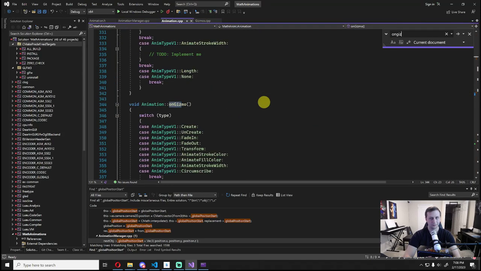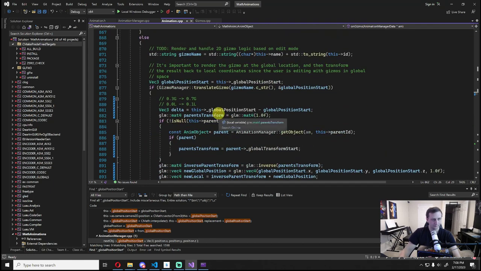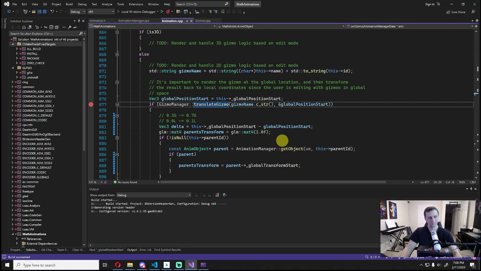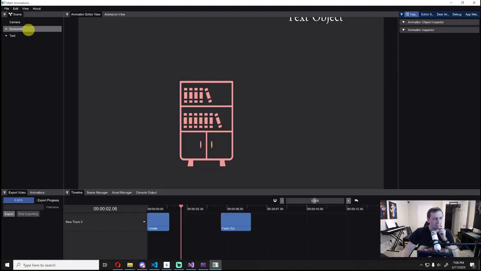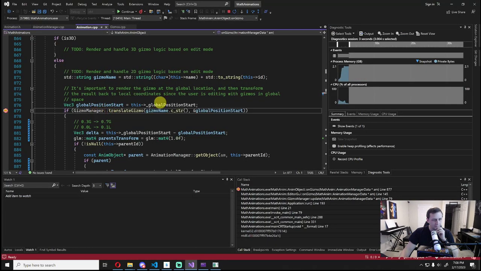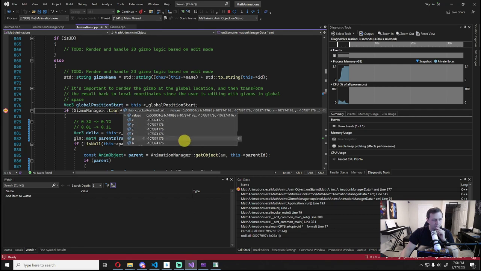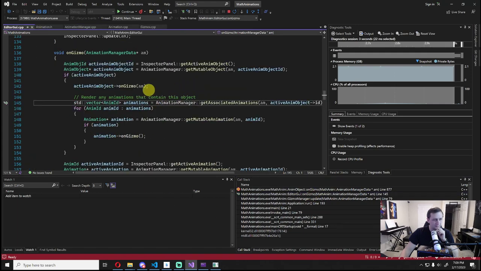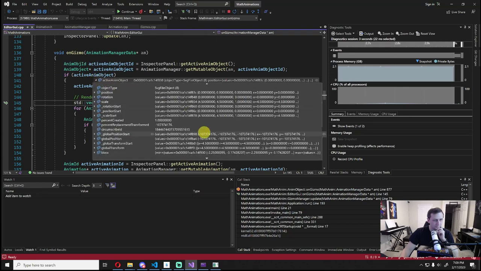That was broken. Let's just double check that again. Yeah, it was this one. That's just garbage for some reason. If we go back into here and we click that, that is garbage. Why are you garbage? What if we run this one more time? Still garbage. This is coming through from here. Okay, so the global positions are messed up. But this is not. And neither is this. These both look right, but these both look wrong. That's really weird.